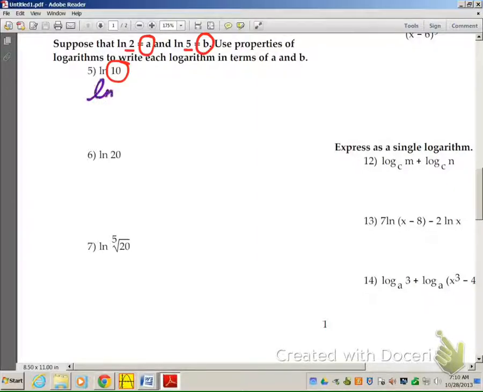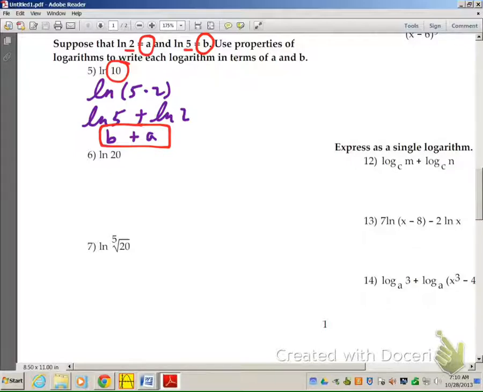We know that we can write 10 as the product of 5 and 2, okay, and the log of a product is the sum of the logs. Okay, and well, now we have the opportunity to replace our ln of 5 with b and the ln of 2 with a, and then we're done. So you just want to get the arguments in multiples or powers of 2 and 5, so that we can express these logs in terms of b and a. Okay, maybe you want to try these on your own.